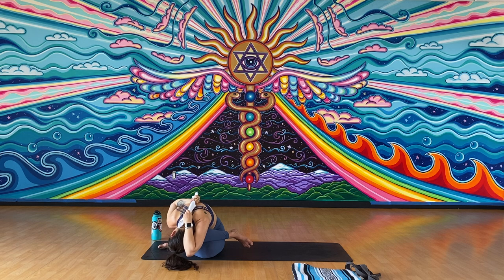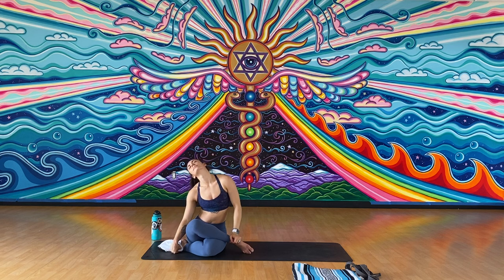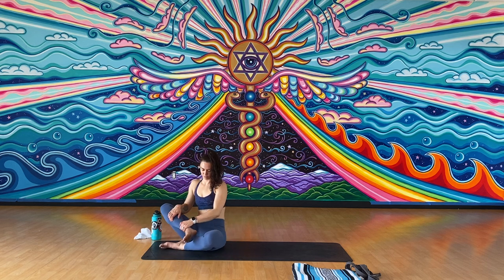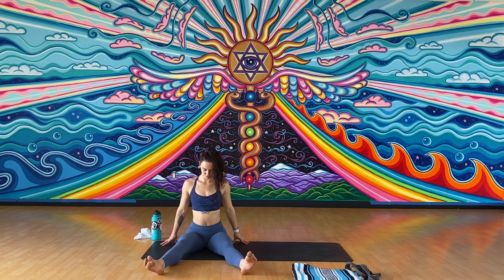Last two rounds. Can you take it to your edge? Slow and controlled. Lift yourself up. Unwind your arms. Maybe let out a ooh-wee. Wow, wow, wee, wow. Any counter stretch that feels good to you. Again, reverse tabletop is my preferred counter stretch for this pose, but you're welcome to just windshield wiper legs, forward fold, do anything that feels good.